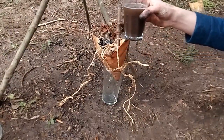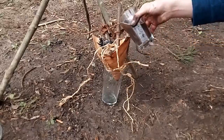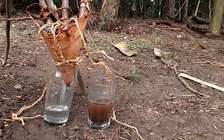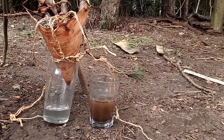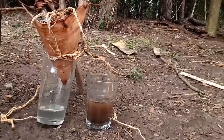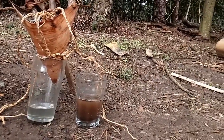Okay I'm now going to pour this cloudy water into the filter to see what colour it comes out. Okay so I've left it for about five minutes now and as you can see the water is a lot clearer after the filter. So this method of making a filter really does work.